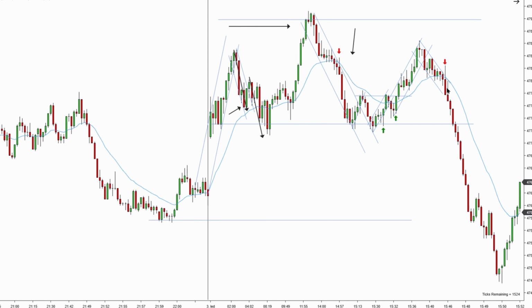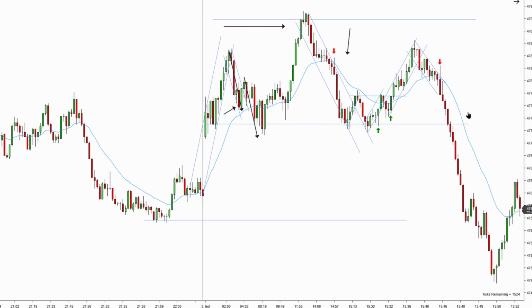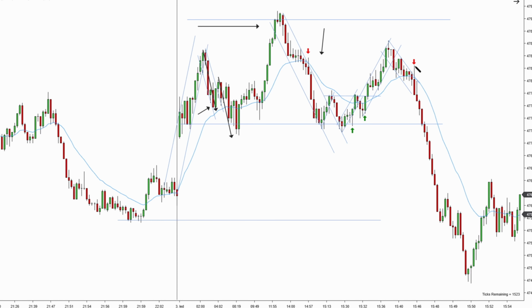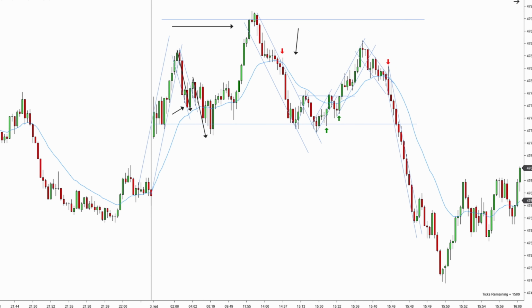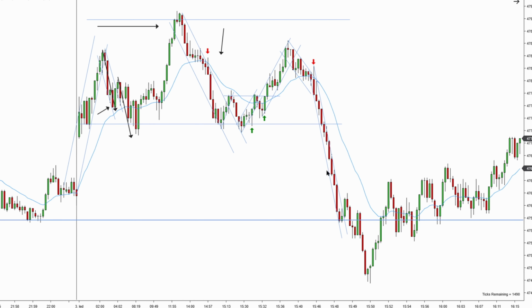And this is a failed second entry long below EMA, big bearish bar, and this would have generated a gigantic runner. And you're going to have to draw the shortened trend line again because this move is not proportionate to this one leg down. So what I'm going to do, I'm going to draw downtrend.